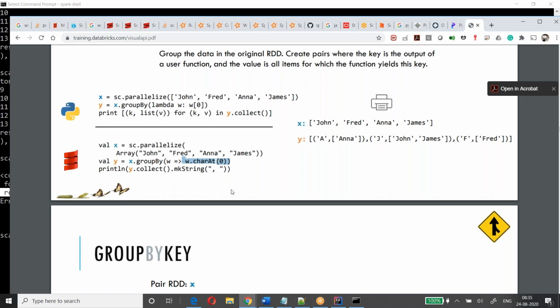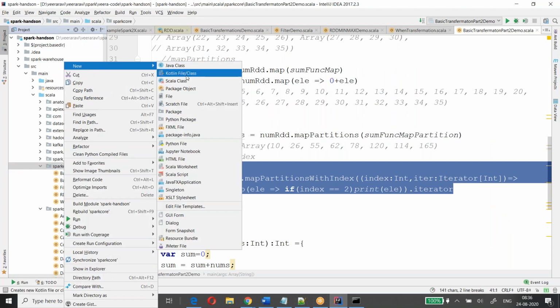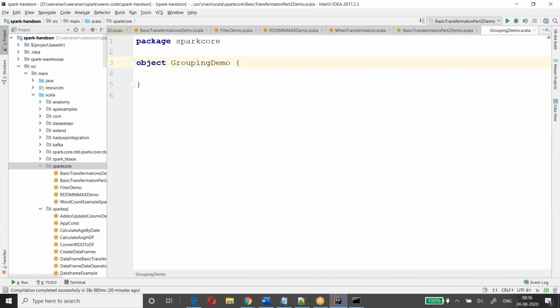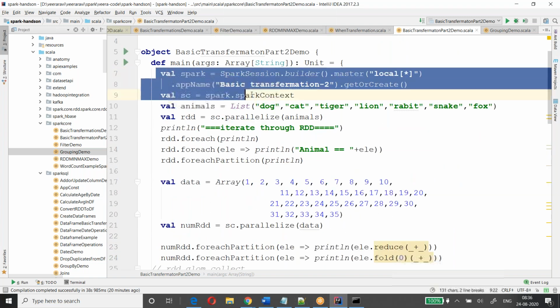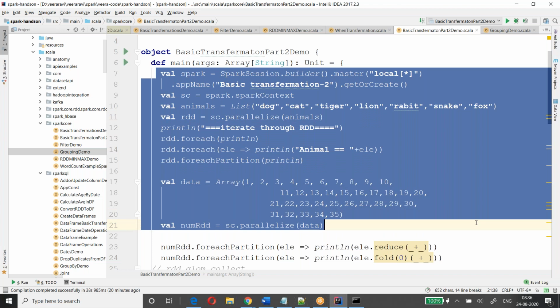Let me show an example of this first, then we'll see the group by key. I'll just copy paste from this. I'll take the numbers also.